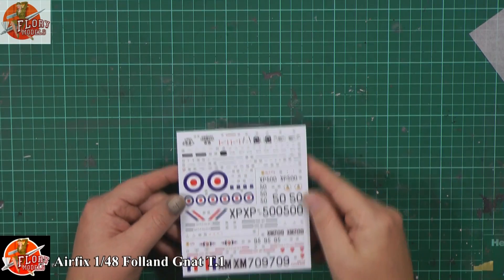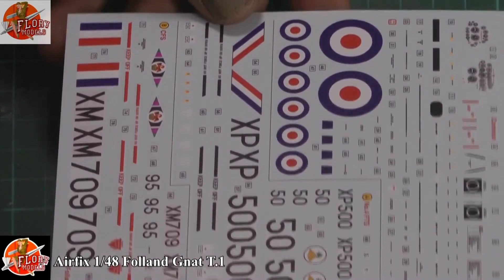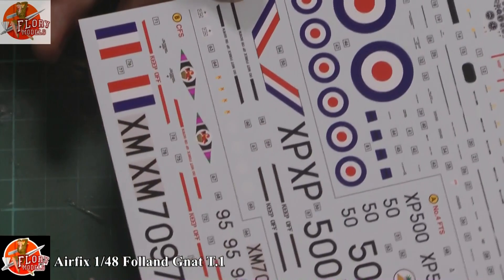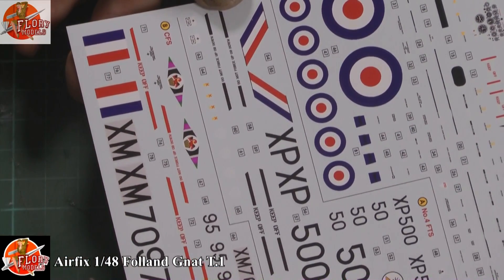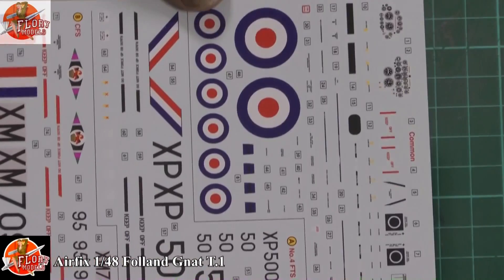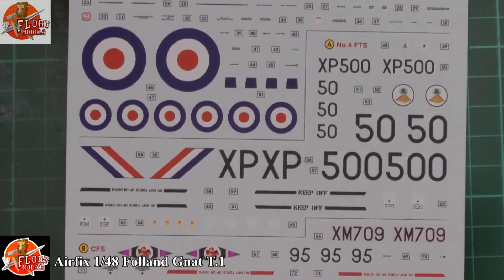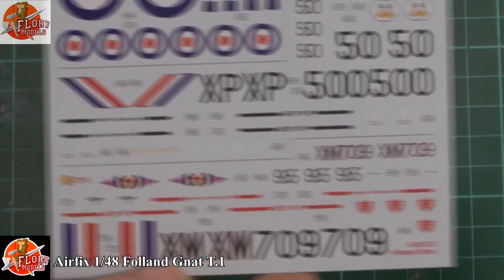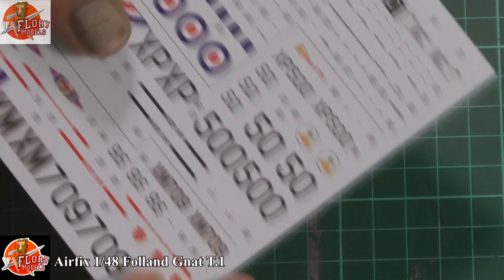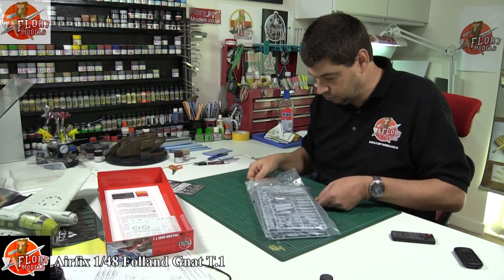The colours are perfect — they're not that awful dead flat finish. They are a very nice semi-gloss satin finish, and everything is perfectly in register. We've got no trouble with registration, which has been the bugbear of Airfix for years — the registry was always off. But even on the small writing, all of this little stuff here, you can see it absolutely perfectly — no problem at all on any of these. It really is nicely done. Beautifully done, no problem even to the touch where you've got them in silver. Hallelujah — about time. It probably cost them an extra 20 pence, but definitely worth the extra.